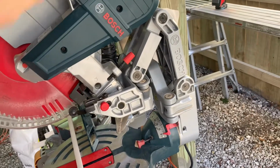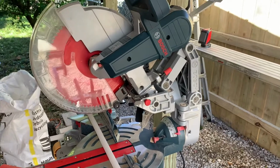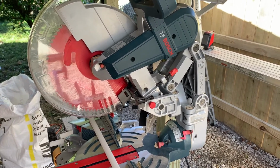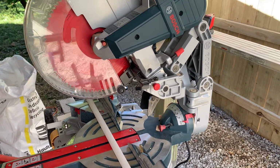It's a neat innovation, but it's also the thing that makes this saw so heavy. So on the one hand, I really like it. I think it's a neat feature the way it works. On the other hand, it makes the saw very heavy.